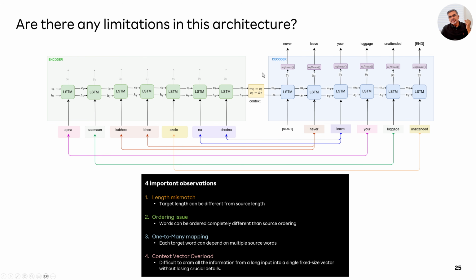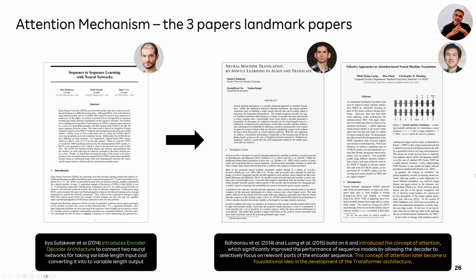The other thing is, we are basically saying that the context vector, which is capturing the essence of the source, is only derived from the last cell state and the last H state. Can you really take a very long sentence and cram so much information, so much context, into one matrix? That's a question that 2 other gentlemen asked. One is called Bahdanau, the other one is called Luong. They basically said that for longer sentences, just using the encoder's last C state and H state does not work because it really cannot capture the essence of long sentences in one matrix.